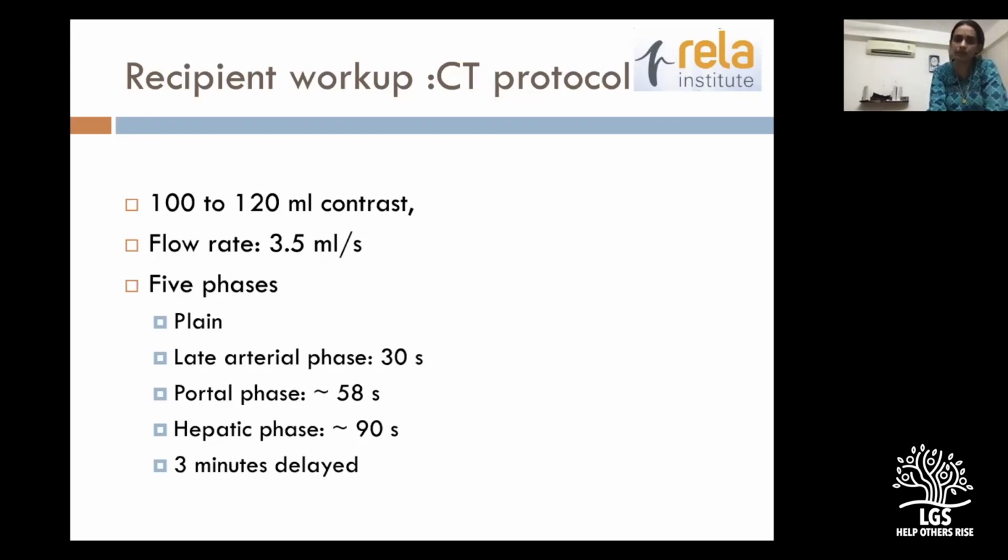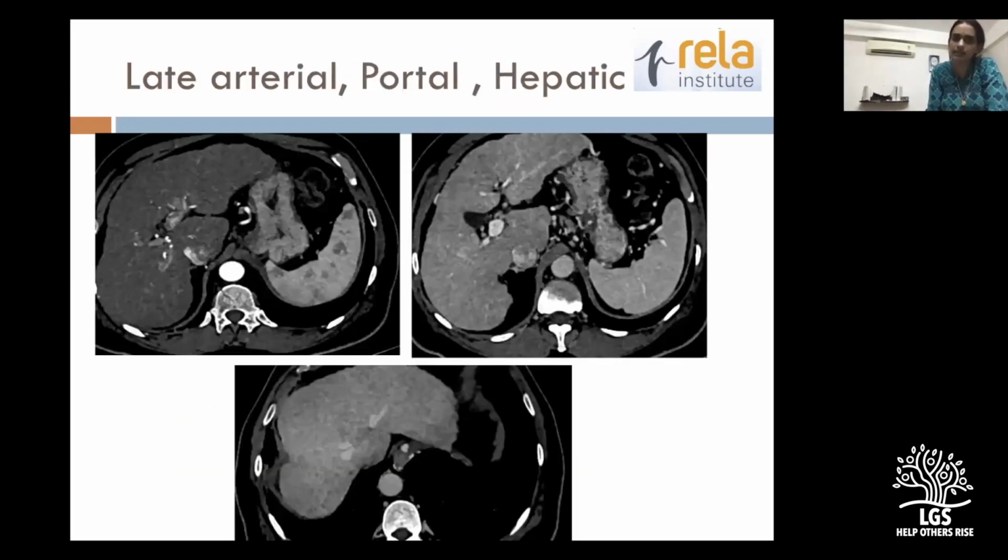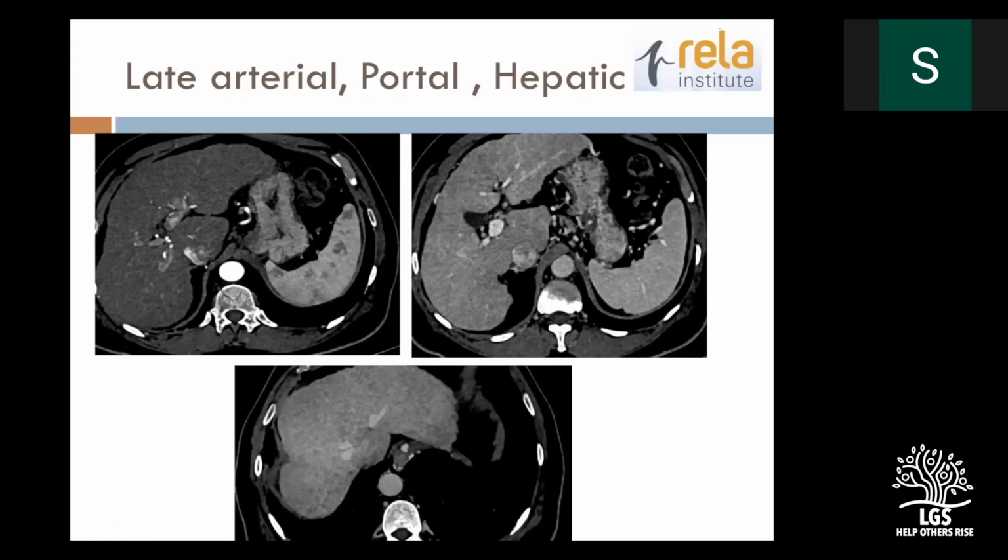It will vary from machine to machine. So what is more important are these 3 images. This is a late arterial phase, and this is most crucial for the workup of a liver disease patient. Why? Because not only do you see contrast in the aorta and the hepatic arteries, there should be some faint opacification of the portal veins. Only then can you stop it.